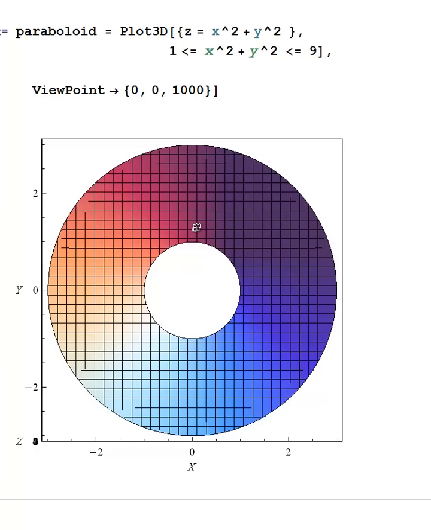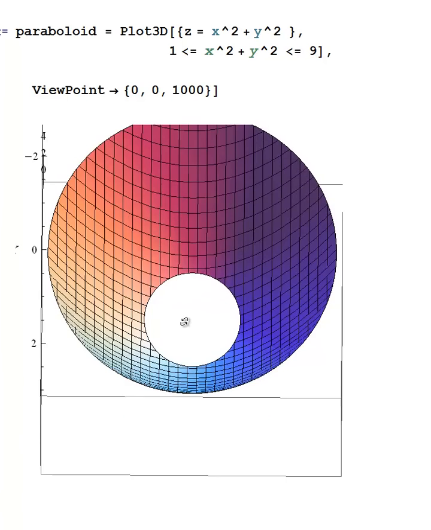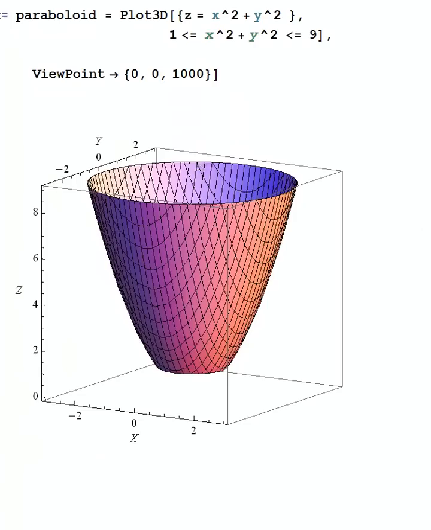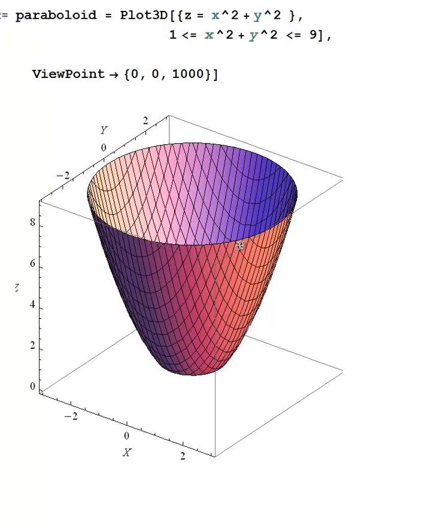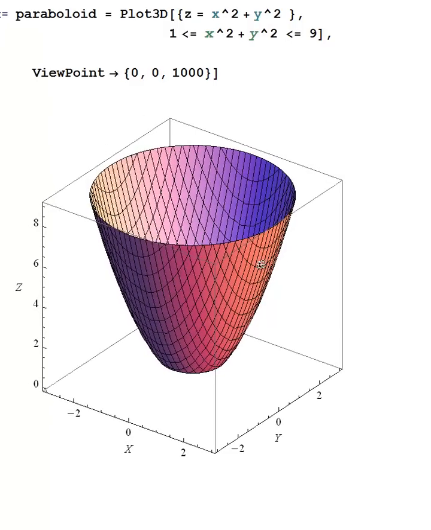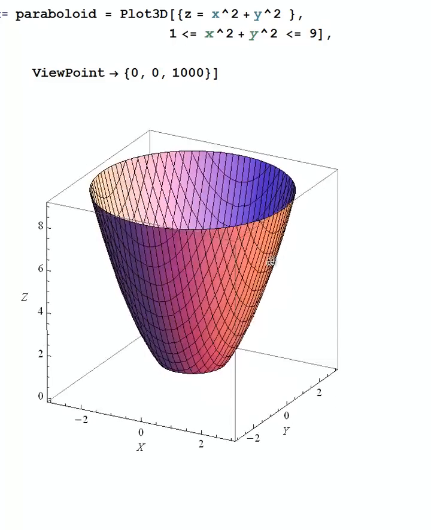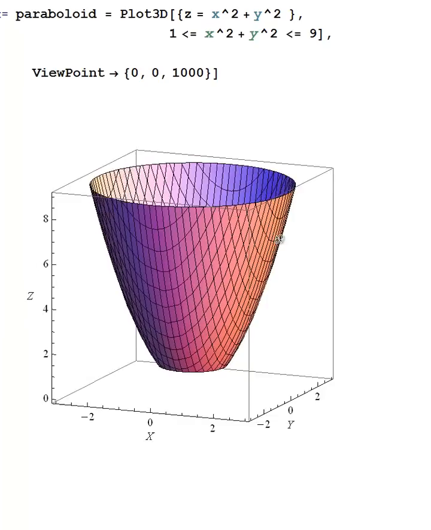and they kind of stack together to give this band. If you now look at a more reasonable perspective, you see that what you have is the same paraboloid as before, but it has a piece chopped off at the bottom.